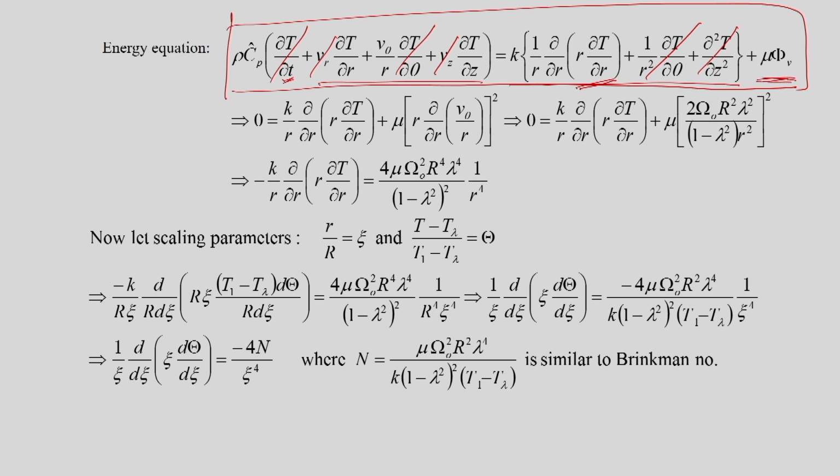For the viscous dissipation term, there are several terms, as we have already done for the Cartesian coordinate system. So, I leave it to the students: pick up any standard transport phenomena book and see what the viscous dissipation term is for cylindrical coordinates for a Newtonian fluid, and then apply the constraints of this problem. Then you will understand that phi v is nothing but only the v theta by r terms. The v theta terms will only be a function of r, and only those terms will be retained. So, you have mu into r dou by dou r of v theta by r, whole square. Only this term is existing after simplifying.